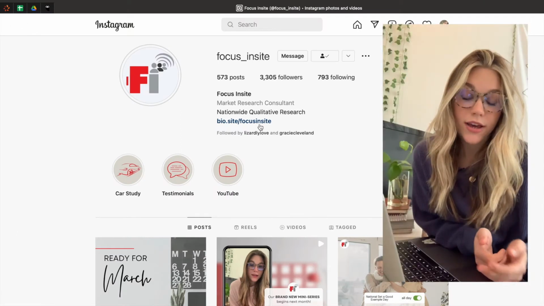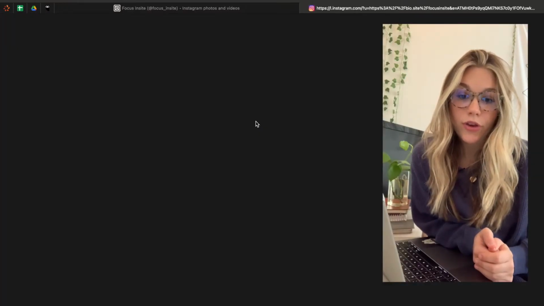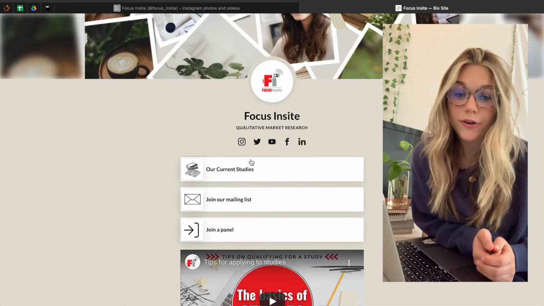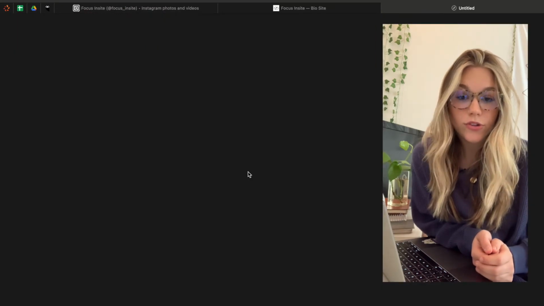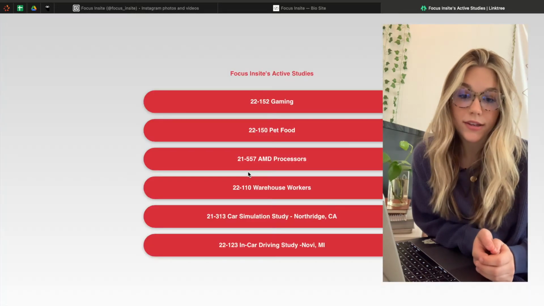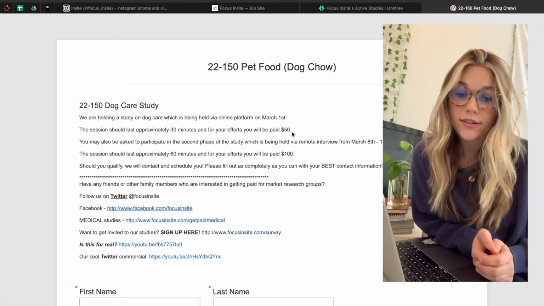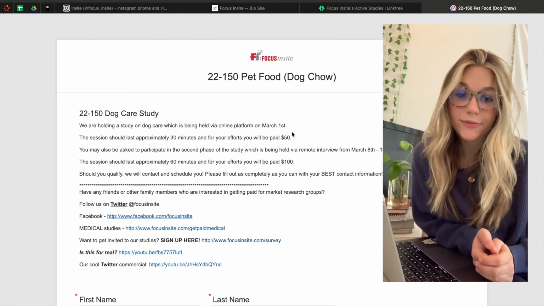Second, you could also navigate to our Linktree page. You can easily access this page on our social media platforms within our bio. On our Linktree, we show a list of our current available studies. You will then follow the steps as stated previously. Simply click on the study of interest and the application link will be provided.